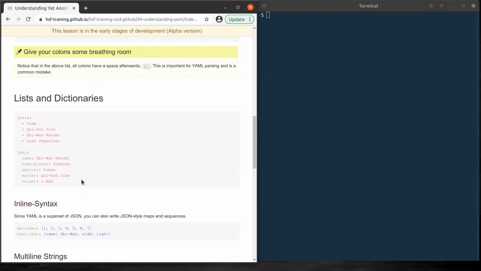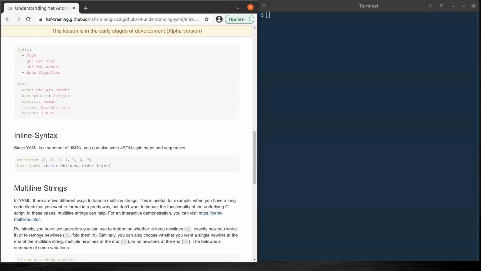You can put some definitions here. Alternatively, this may be interesting when you have a long list, and then you can use the JSON style format. As you might know, YML is a superset of JSON. You can use it for a list, like you can see here in this example. You can do the same thing for the dictionary.